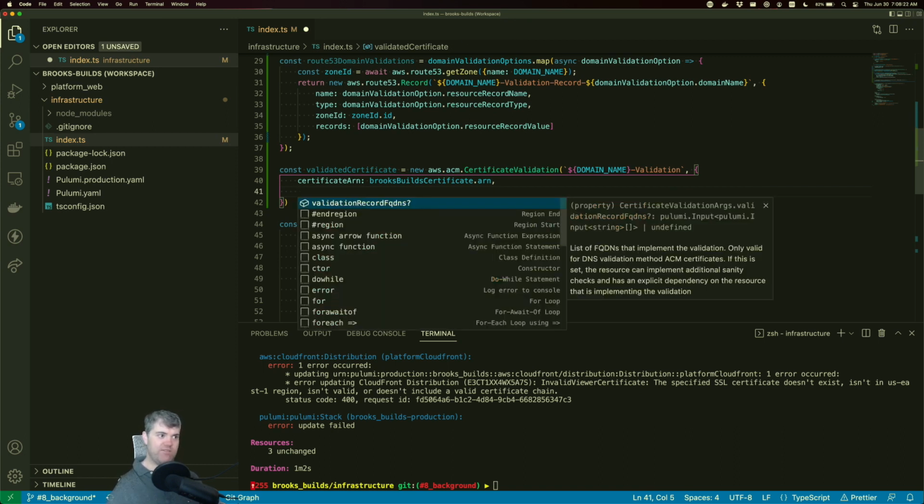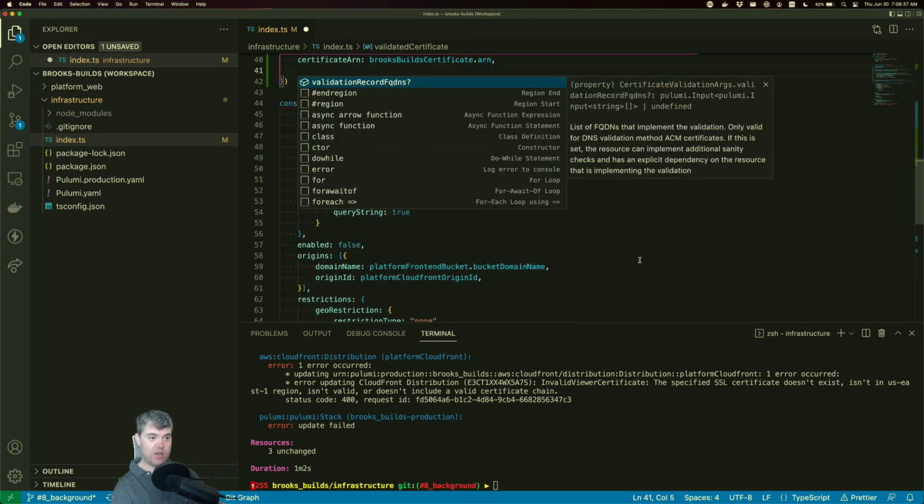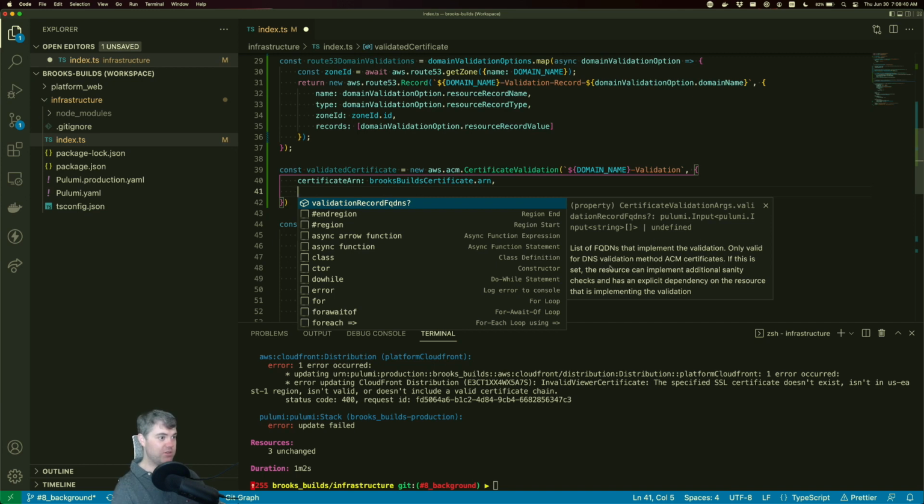Validation record FQDNs: list of FQDNs that implement the validation, only valid for DNS validation method ACM certificates. If this is set, the resource can implement additional sanity checks that has an explicit dependency on the resource that is implementing the validation. Nice. Okay, so we can make absolutely sure that things are set for us.